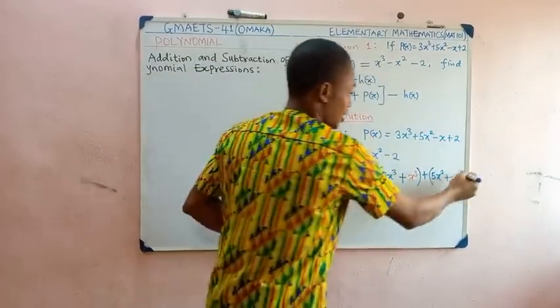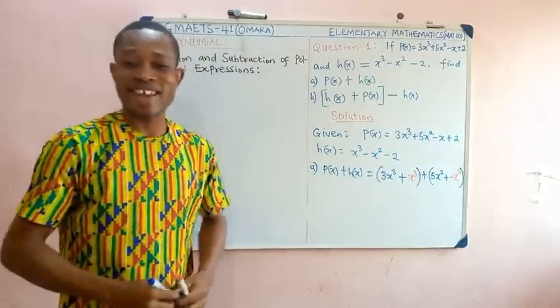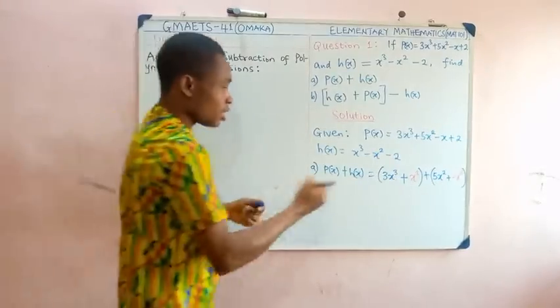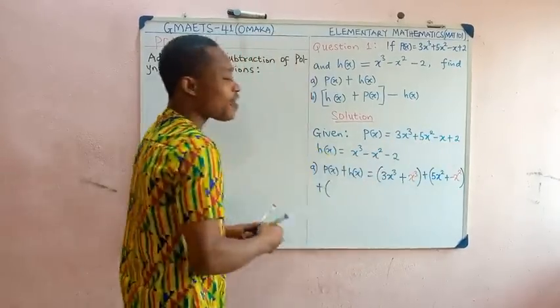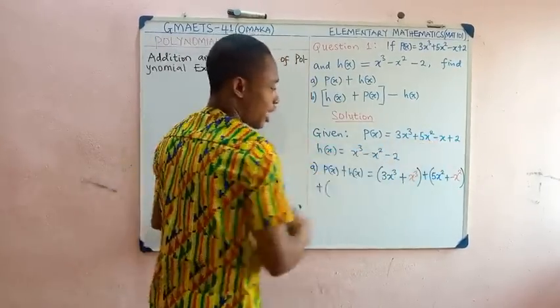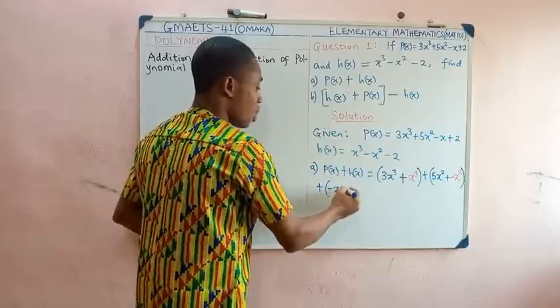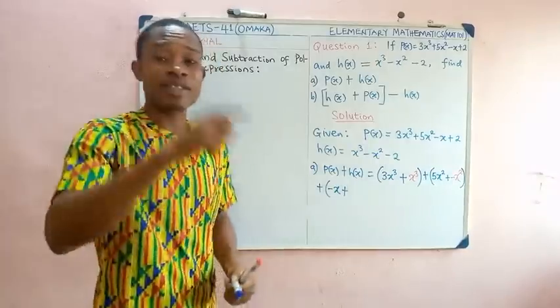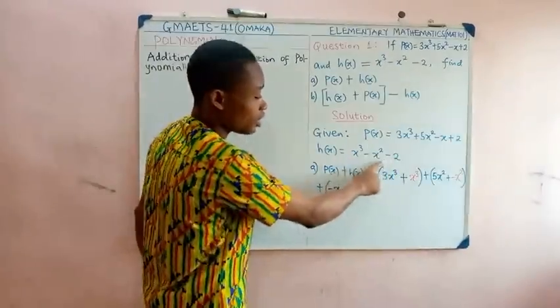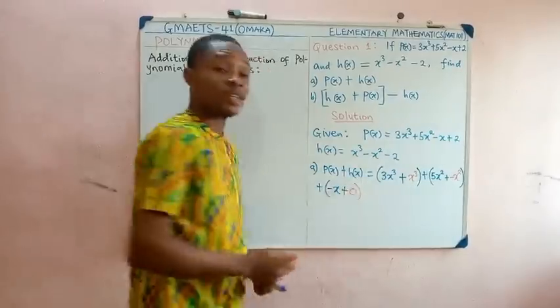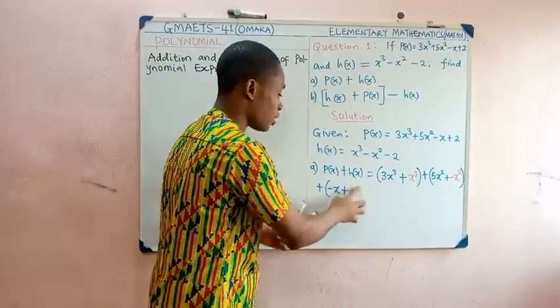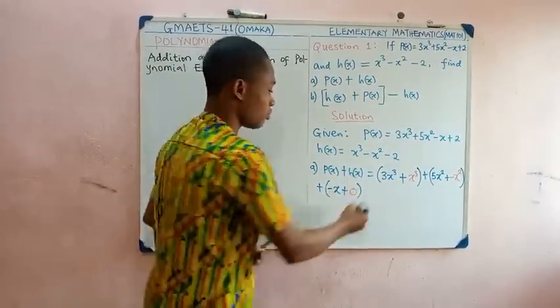I already stated in the previous video that you want to respect signs so you don't get into trouble. Then we look at terms in x raised to the power 1. I'll come to p of x. Do I have x raised to the power 1 term there? Correct. That is minus x. So I'm going to write minus x. I will add it to the x raised to the power 1 term in h of x. So let's see if we have the like term there. There is no x raised to the power 1 term. So if I like, I can put plus 0. If I don't like, I would remove it because any term plus 0 is that same term.